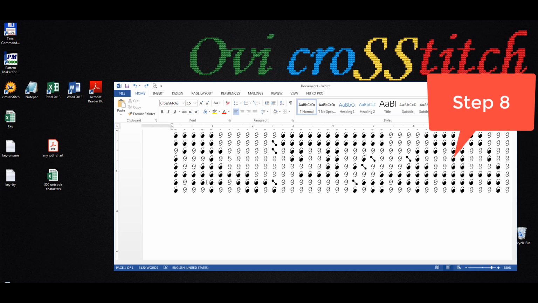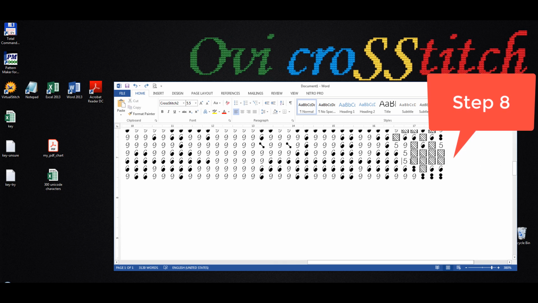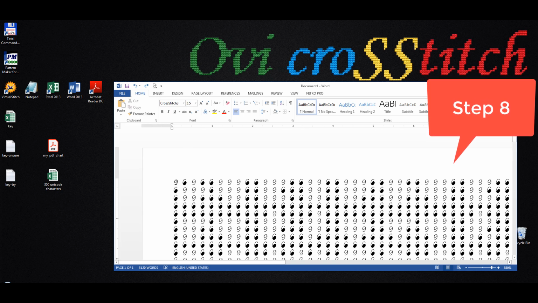In my case, I have two duplicates because the 6 with the black dot is in fact the same Unicode character as the symbol 5 already used in my chart, this one. Also, my 9 symbol has the same Unicode as this character with 2 dots. If you remember, Virtualstitch warned us about 9 and 5. Since in my Word file I don't have time to identify which 9 is which, I will choose any 9 I see. So, locate a symbol 9 anywhere in the chart. Let's take this one. Note, this 9 symbol comes from XSD 3 font.